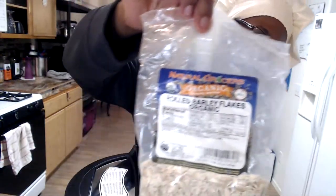I use barley flakes to make, and I put them in a, because barley flakes look just like oatmeal. I can't have oatmeal, so this, I'm going to tell y'all something that totally shocked me.